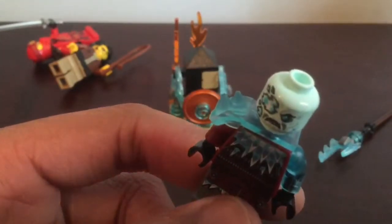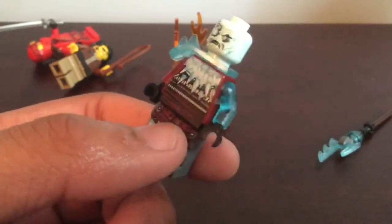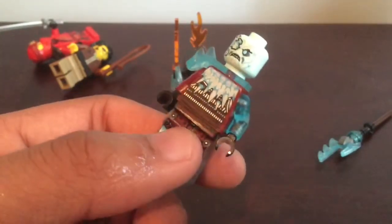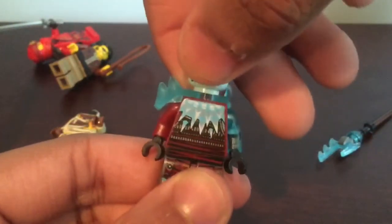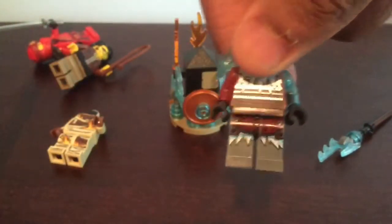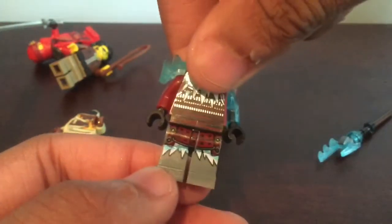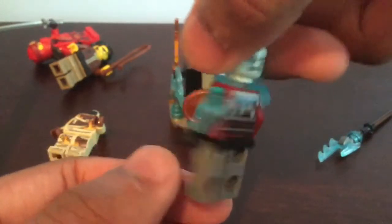The icicle-like pauldron has a great icicle feeling, and there's also a transparent arm — I love that we're getting another transparent arm; I don't think we've seen that since Cole RX. The torso itself is an extension of the pauldron with ice coming down, and the red works very well with little ridges and details. The leg printing is really cool too — knee printing with icicles coming out, and more traditional armor on the upper legs. The back is basically the same as the front with more icicles and lines. All in all it looks very cool.